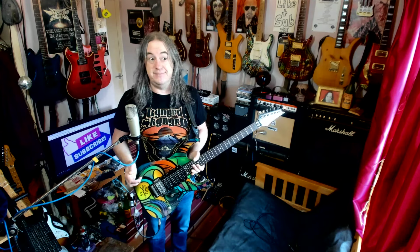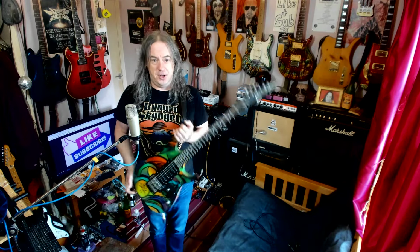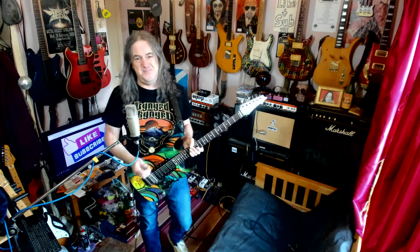I've had plenty of Floyd Roses that are knackered because people have tried to adjust the Allen key things using the wrong Allen key, or tried to use a screwdriver, or they've not taken the tension off the strings and stripped it, and all these things. Ultimately, if I had a choice of a Floyd Rose or no Floyd Rose, I wouldn't take it. I've got it on this guitar because of what it is, which I understand if your thing is playing Vai, Satriani, or stuff. But as a beginner guitar, no.